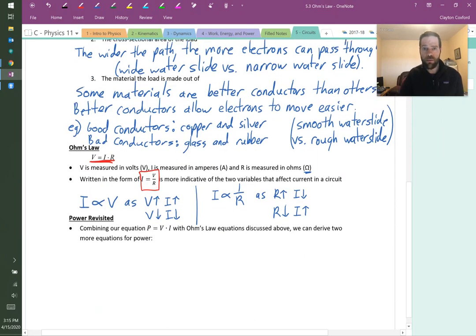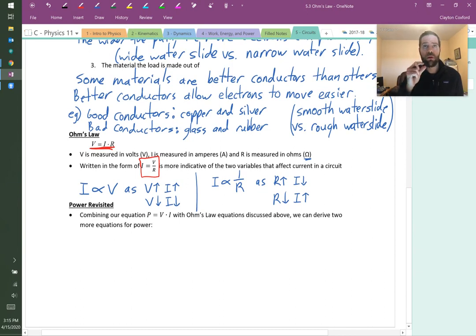The last thing we want to talk about is the power in a circuit, and in fact, the power that is consumed by a load, by some sort of resistance. We talked in the previous section that the power supplied by a battery is the current times the voltage. We derived that expression. So we're going to use that expression, and we're going to use Ohm's law, and we're going to derive two more equations for the power that is consumed by some sort of circuit element, by some load. So let's start here.